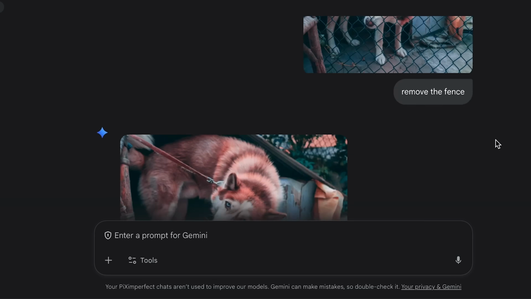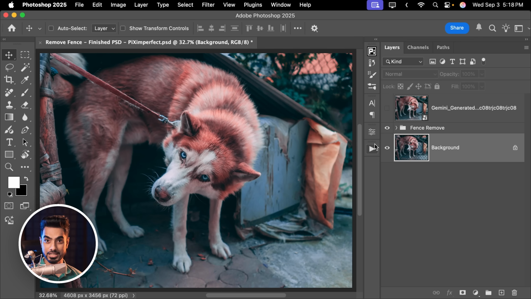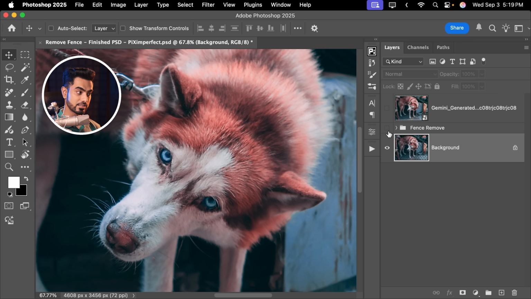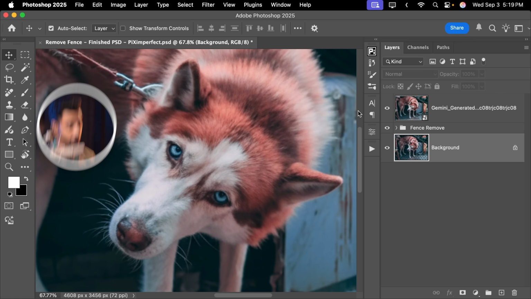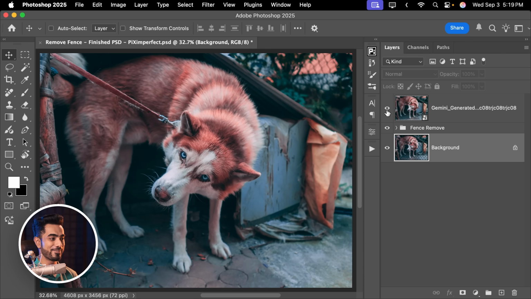After a couple tries, I did get it to work, but if you were to compare this with Photoshop, this is the original image. This is done in Photoshop. It doesn't change the image at all. Even if you zoom in, have a look at the results. Here's the before, here's the after. Everything at the exact same position. And here, my friend, is the Gemini result. It softens the image a little bit because of the resolution limitation. Apart from that, it's not the same image.